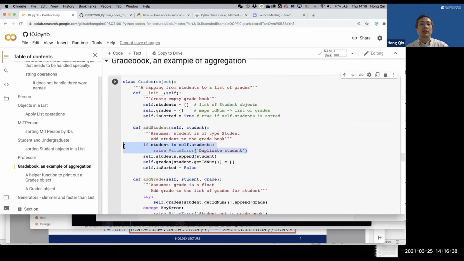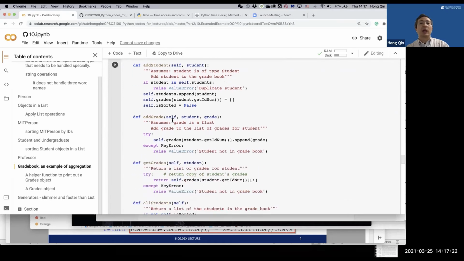This is also a good exercise to avoid the duplication of students. Once we add a student, it also creates the grades of that student based on its ID. This is a dictionary, a map. We use the ID as a key and the grades as a value. But when we first add a student, there are no grades.